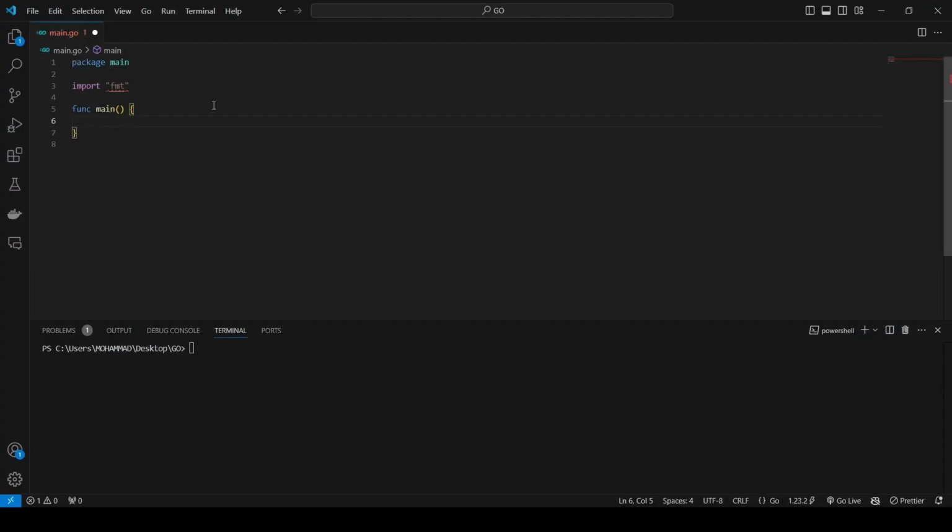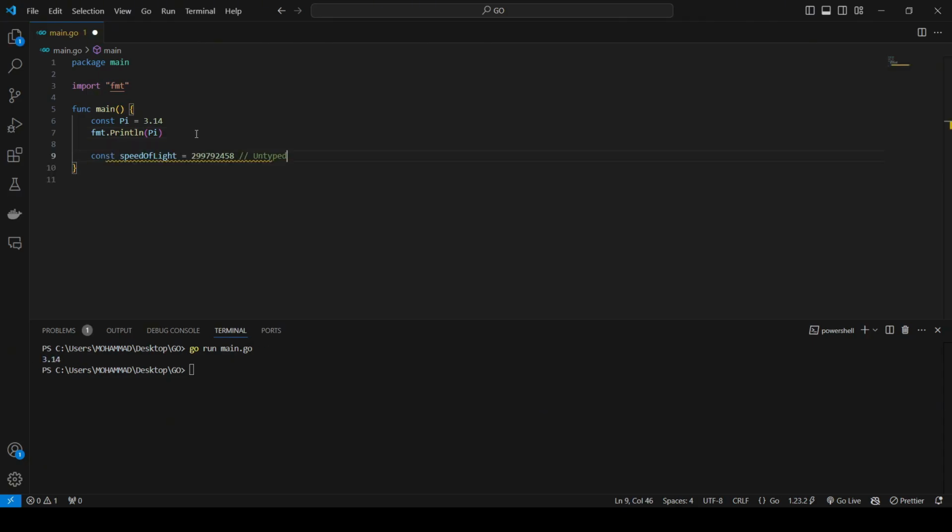Today we're talking about constants in Go and why you should use them in your programs. In Go, constants are immutable values, which means once a constant is declared, it can't be changed. You use them for values that don't change, like pi or a configuration setting. To declare a constant, you use the const keyword. This creates a constant pi that holds the value 3.14. If you try to change pi, Go will throw an error.